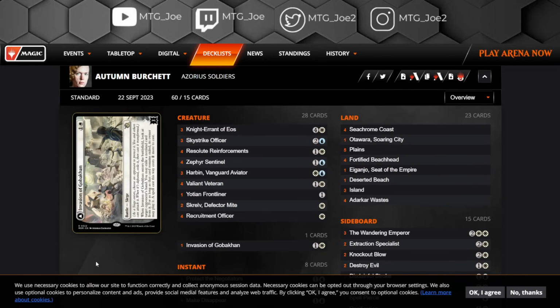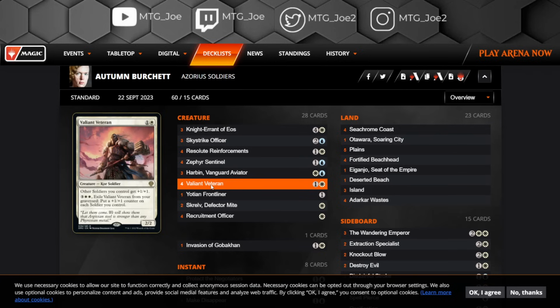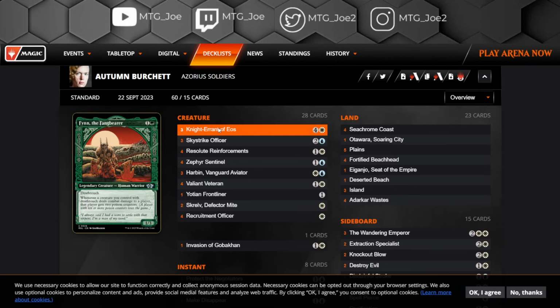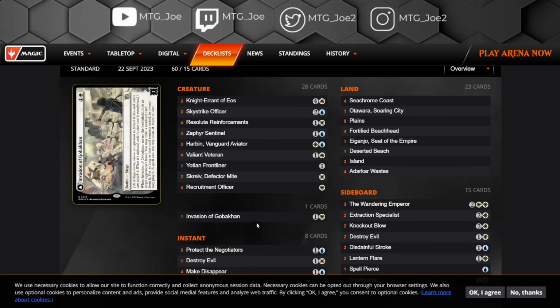We got Azorius Soldiers. So I believe a lot of them are going the Flash package. So you'll notice Zephyr Sentinel to kind of reuse your stuff. Also lets you reset your Knight Errant of Eos, which is Finn the Fangbearer. Look at this, just surprise cards left and right. So you kind of get your card advantage engine going. Single copy of Invasion in the main.